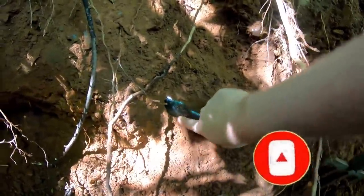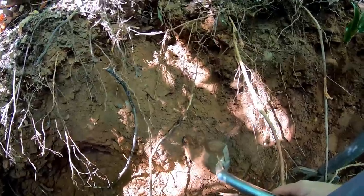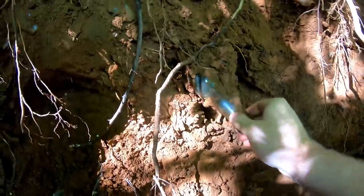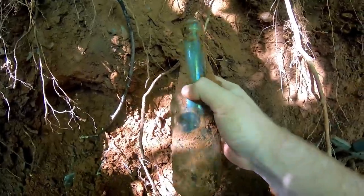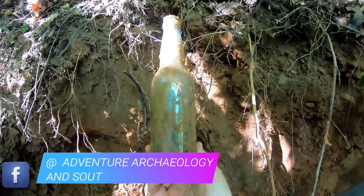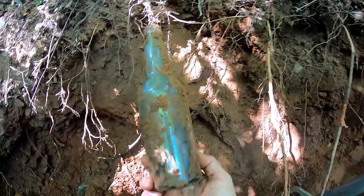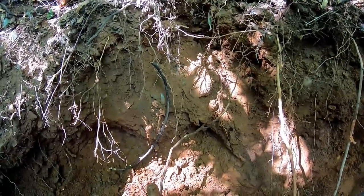I've got one exposed right here. You can see the neck — it's looking really good. I'm trying not to get my hopes up. I'll be very gentle with this shovel. It looks good... and it is whole. Wow. So a whole bottle can survive in here, and that is an AB beer. That makes me feel good knowing they can survive. I just hate that it's not embossed, but it's still a keeper. It's got some pretty air bubbles in it, and that's the layer I'm going to chase. If one's there, there could be more.